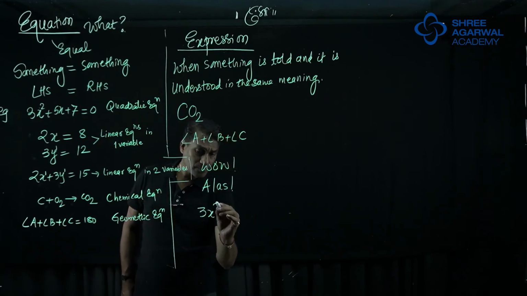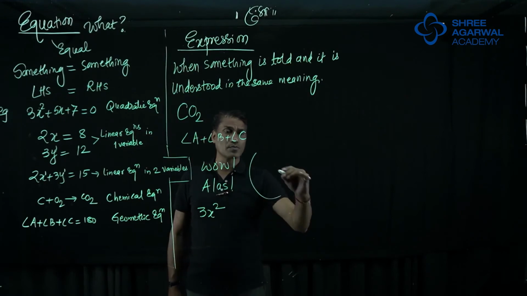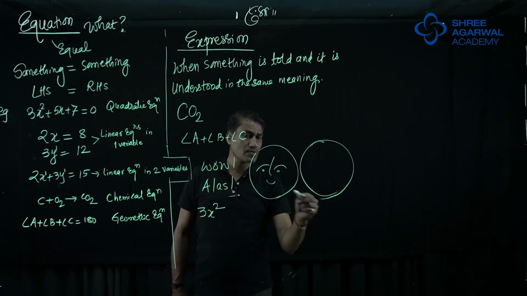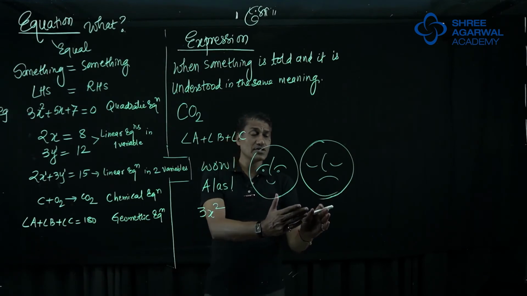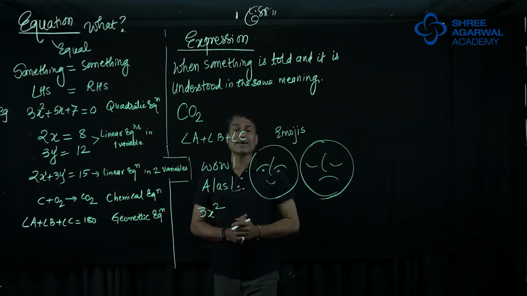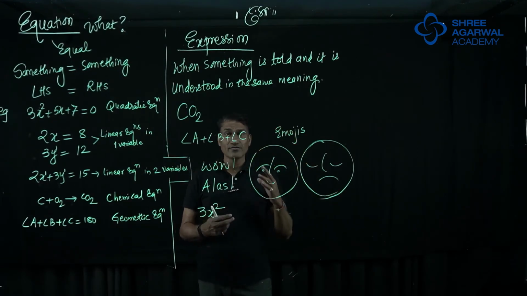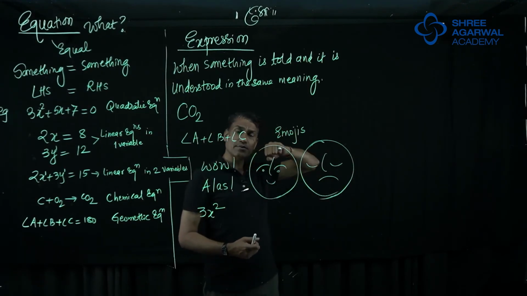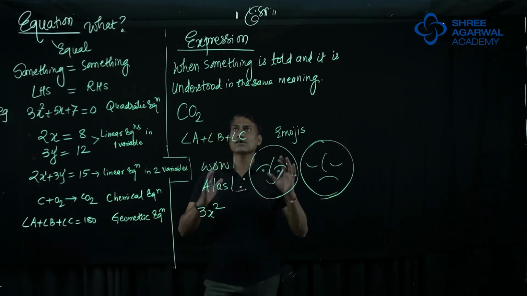Or if I am writing, all these are expressions. There are some expressions which are like this also. This is a happy face. This is a sad face. They are called emojis. Many a times on mobiles, we use emojis like this, like this, like this. What do they say? When you are talking like this, non-verbally, you communicate some things. They are all expressions. If I say like this, means I am telling you that I am going to beat you. If I say like this, without telling anything, I am telling you to keep quiet. They are all expressions.